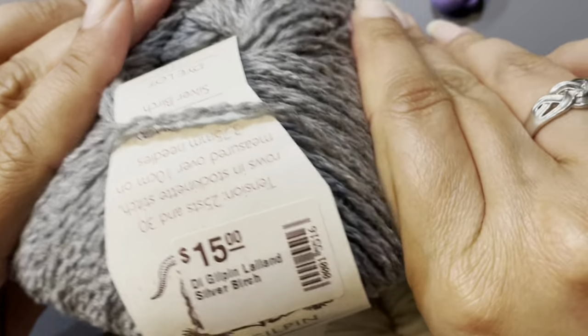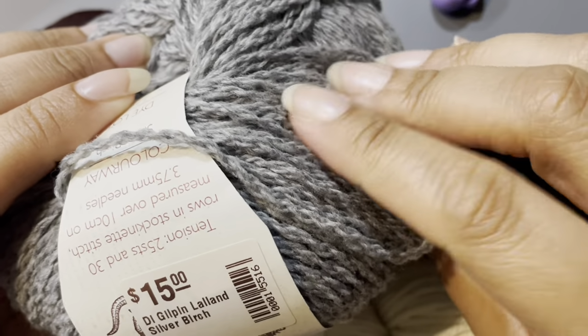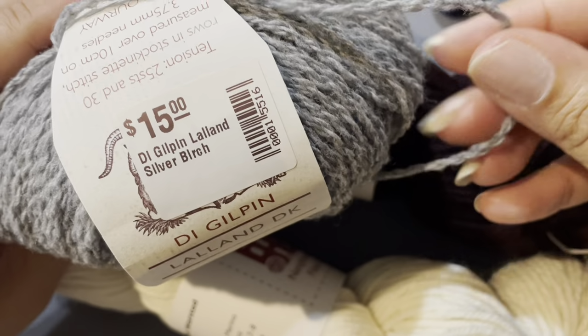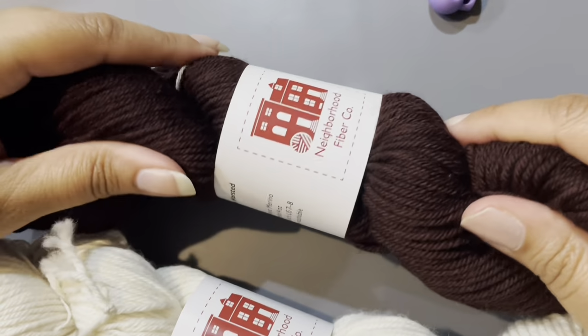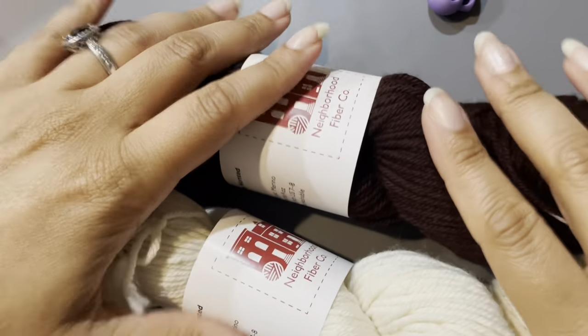This will keep me warm, but it feels as though air may get through once I knit it up, because it'll be kind of light, even though it's a DK. That's just what it feels like now in my hand. But these, at least grabbing onto the skein, I know no cold air will get through this mix when I knit it up.